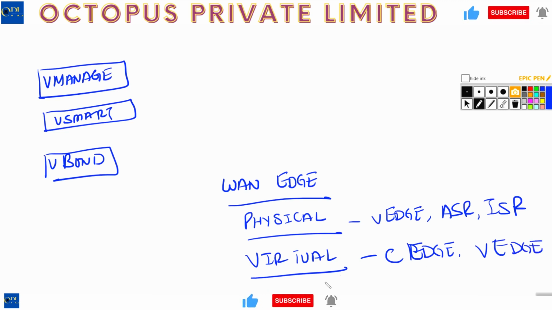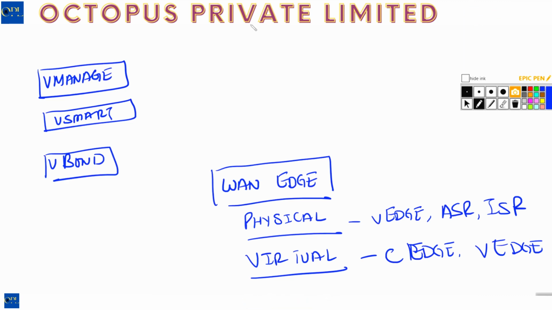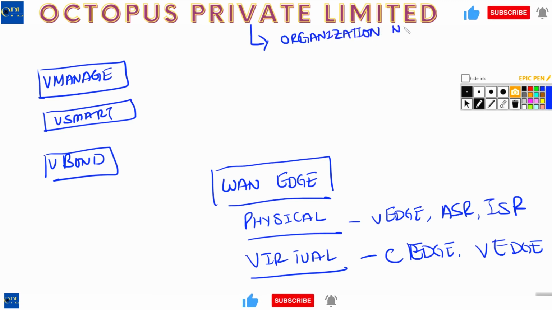Now, the way it works is in order to have these devices register in your company, you need to have a smart account on Cisco.com. Inside that smart account, what you do is you create an organization. And that organization name that you have needs to match that org name that I have specified over here. Or vice versa. You generally would do this first and match it on your vManage, vSmart, and vBond.